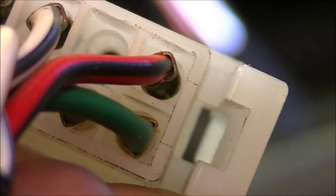Regardless of whether or not that's true, I'm going to fix it on the tachometer because there's no way I can reach in there and rewire that. I would have to pull the dash again. So the trick is going to be getting down in there to pull these out and remove them. I can't quite see how to do that yet, but I will take a look and figure it out.